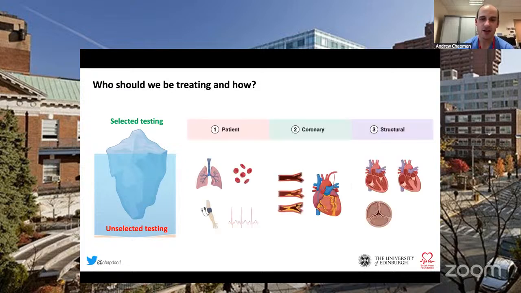And we need to think about those individual patient level risk factors. So the risk factors relating to the illness, oxygen concentrations, anemia, heart rate, blood pressure, things that we can address, whether there are underlying coronary mechanisms which might contribute to ischemia. So is there underlying coronary artery disease in that 50% of patients I illustrated that's previously unrecognized? Or are there underlying structural heart changes, such as left ventricular hypertrophy, aortic valve stenosis, for example?